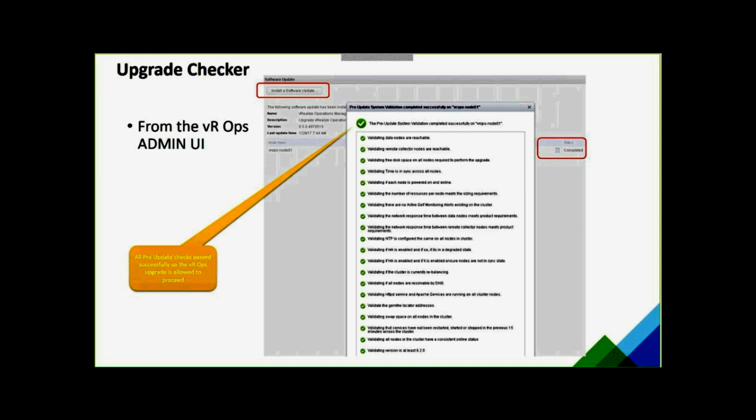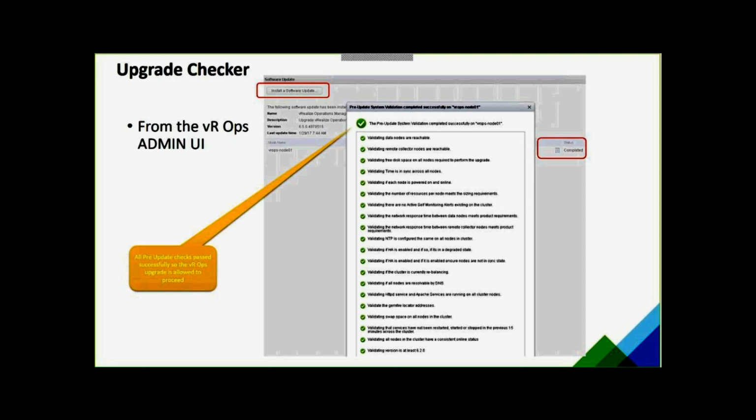So having this sort of validation beforehand gives you a little bit of confidence before you push the big red button to make it go, because it can be a reasonably lengthy process. I know the update process has been improved by 40%, but when you're doing these larger clusters, nobody likes downtime and everybody wants it to be smooth. So anything that can alleviate the stress and the pain from that is all good. So that's great. All right, awesome, great.